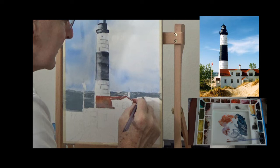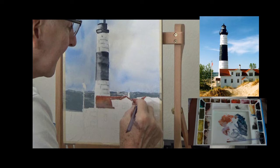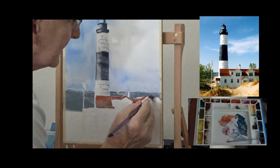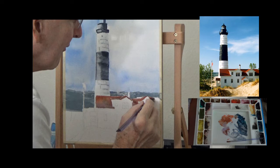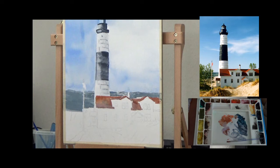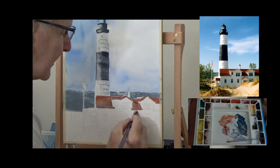It goes up like this. And it's going to come down on the other side on top of this little white eave. It goes all the way out like this and down. There we go. All right, that's pretty much the top of that roof. Got another little section of roof here that I want to hit before I get rid of this, but it's like right in here.